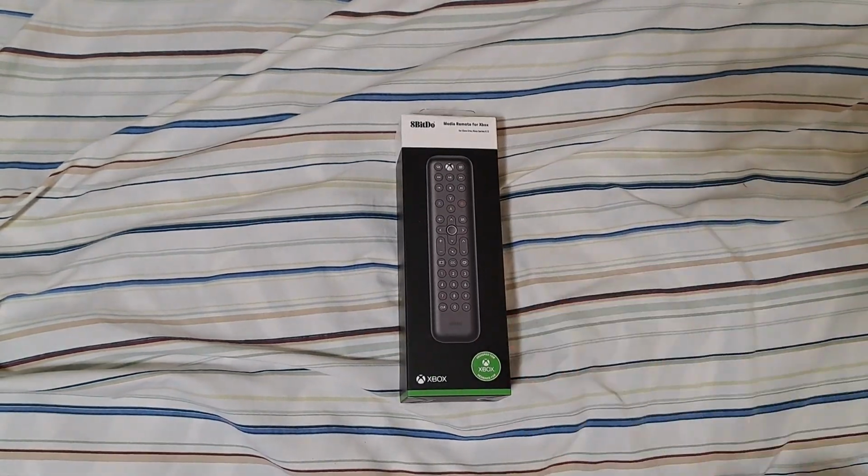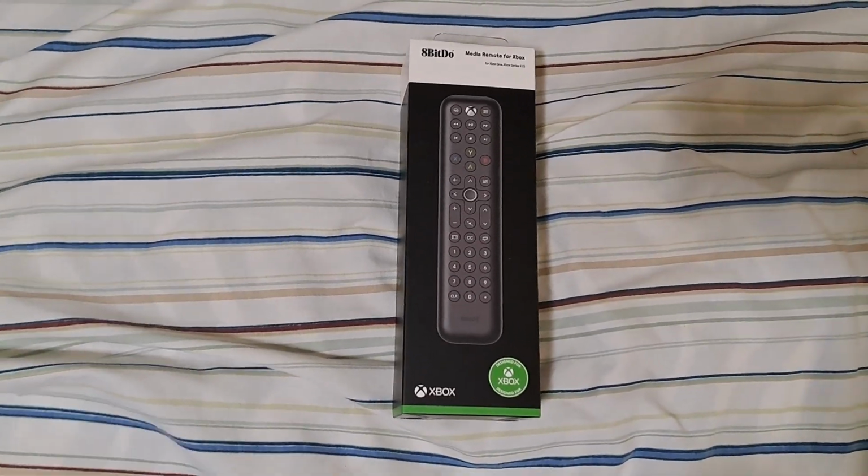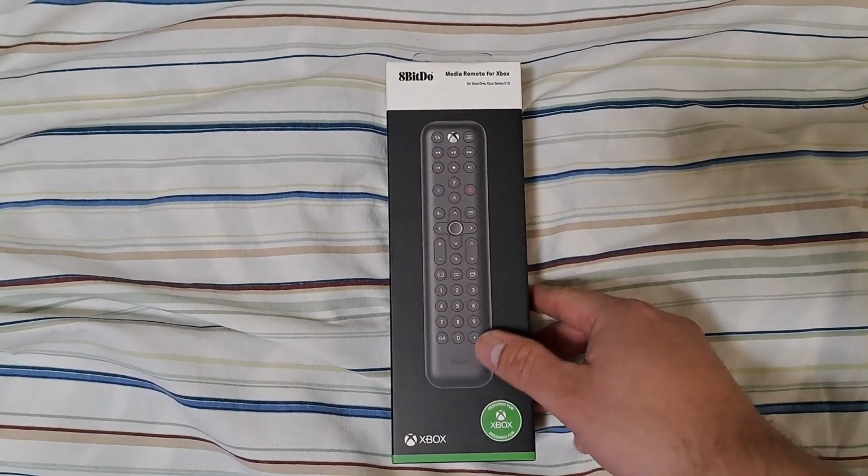And part of me wants to use a remote, and there's quite a few options. There's one from PDP, a few other off-brand ones, but I decided to go with a rather loved brand for me anyway, 8BitDo. Yes, they made a media remote for the Xbox. Let me go ahead and lower the tripod just a little bit because it's a pretty small thing. I don't need such a high recording of such a small item. The 8BitDo media remote for Xbox.